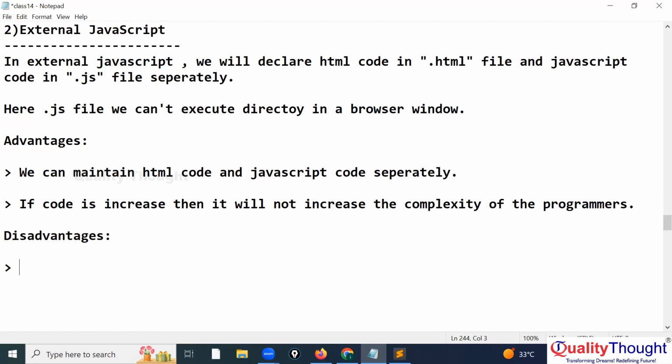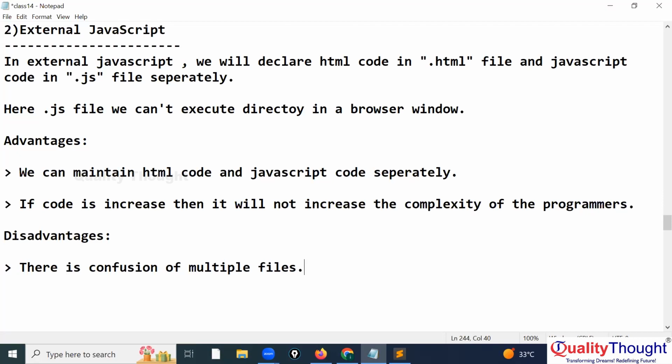The disadvantage is the confusion of multiple files. Assume that I am taking 4 external JavaScript files. We will get confused: that array function is in which JavaScript file? That array logic is in which JavaScript file?